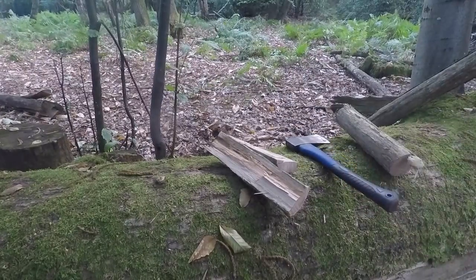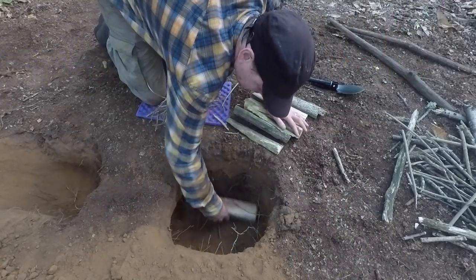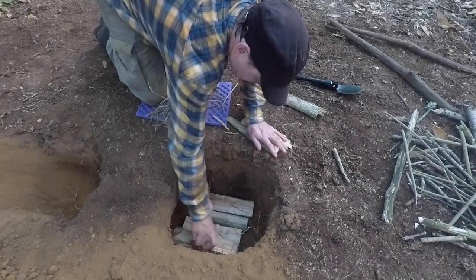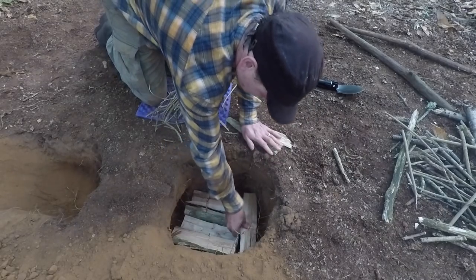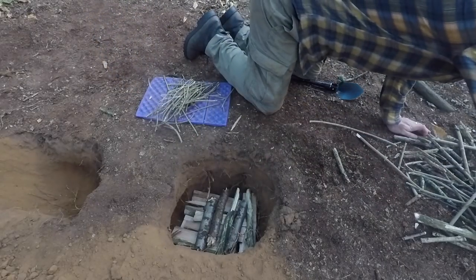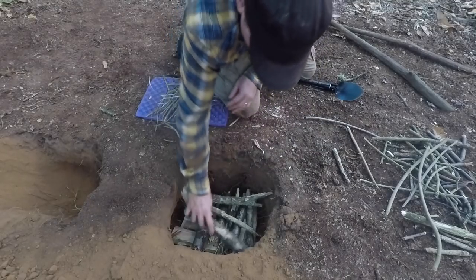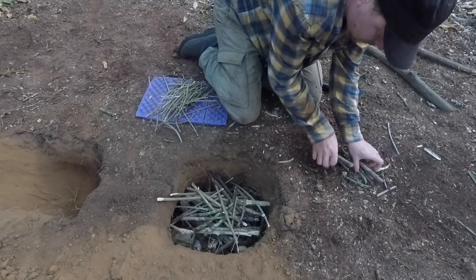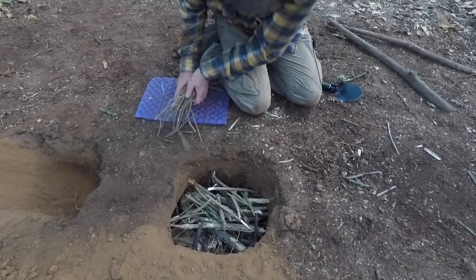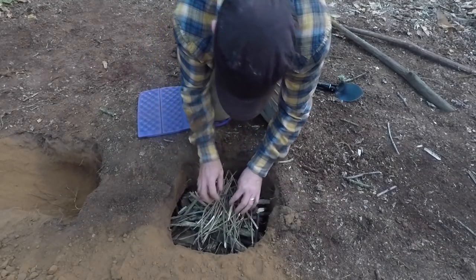So by an upside down fire, what I mean is I'm putting the big logs in the bottom, and then I'm going to put smaller and smaller logs until we get to the top. And this creates a near smokeless fire, because to my knowledge, smoke is caused by the excess wood on top not having been combusted yet. So by having the smallest stuff on the top, you've got a minimal amount of non-burnt wood at the top of the fire. Therefore you get much less smoke, which adds to the stealthy aspect of things. So the flames are down in the hole and there's minimal smoke coming out. Therefore your fire's not really seen from a distance. You'll only see it when you get up close.